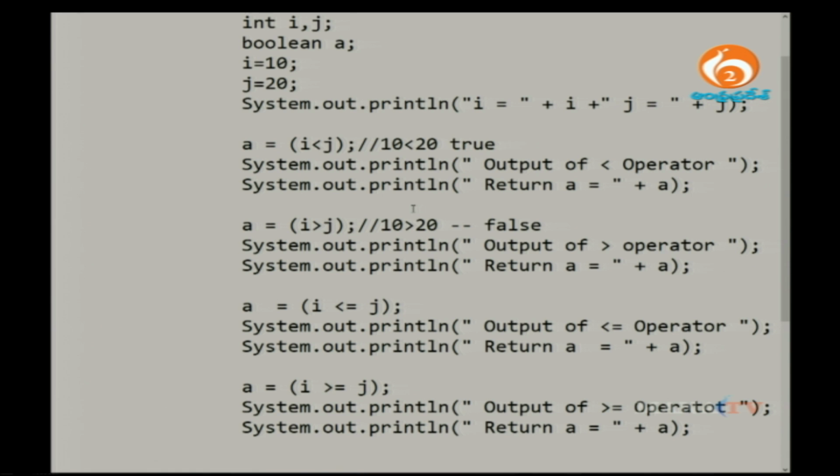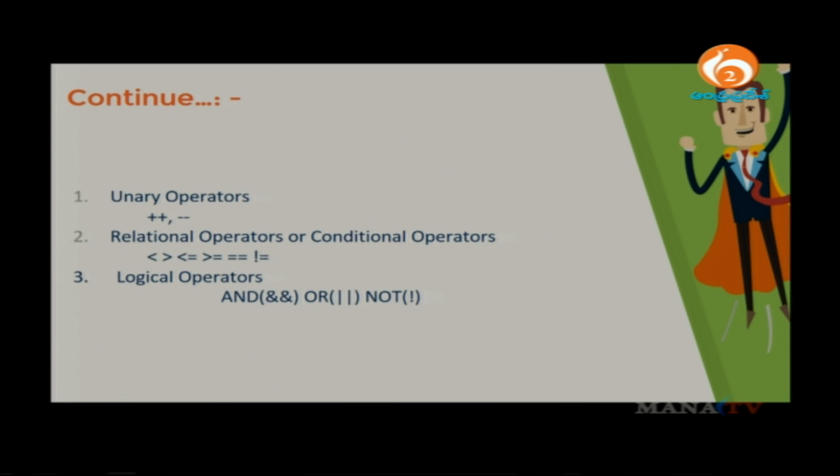Now, let me open my presentation again. Yes, my relational operators are also finished, and the last leftover operators are logical operators, very important operators. What do relational operators do? Relational operators are the operators which tell you the result between two particular variables. You can have a variable 1 and a variable 2. If there is a relation, it will return either true or false, depending on the condition you have written.